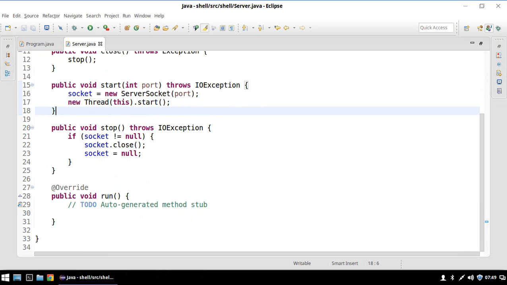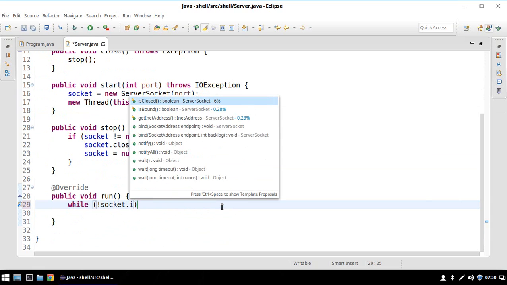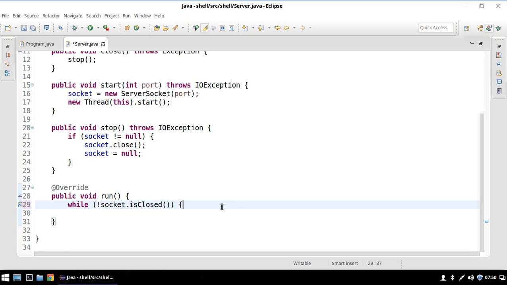Now, while listening for incoming connections in my run method, first I'll loop while my socket is not closed. Then I will try to accept and handle a new incoming connection.